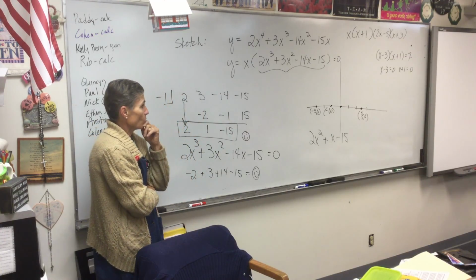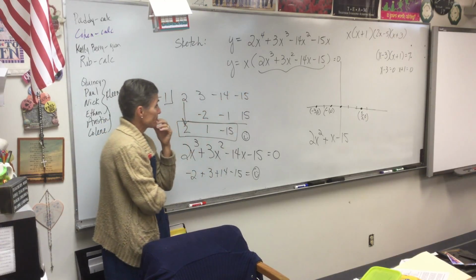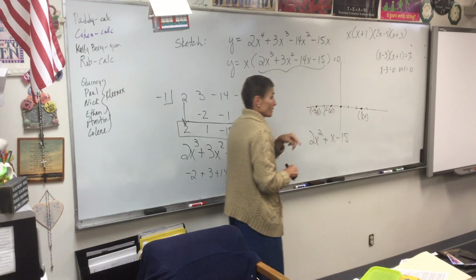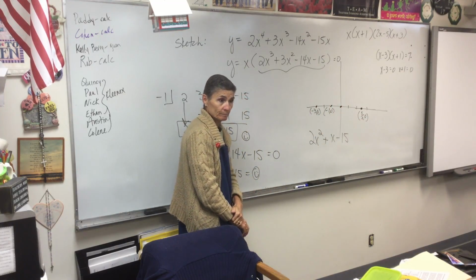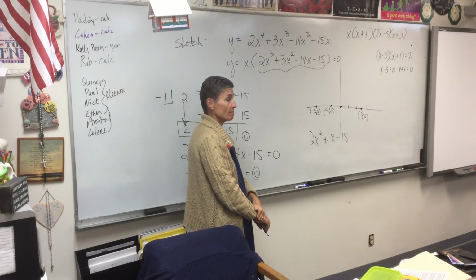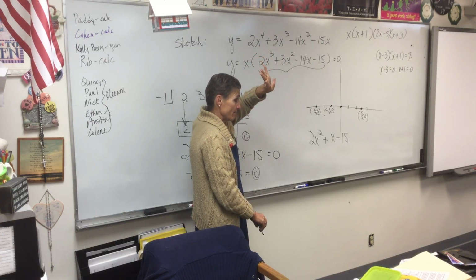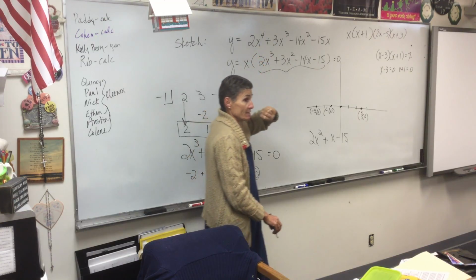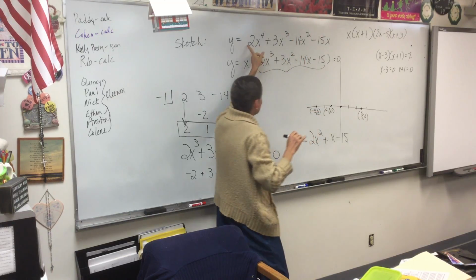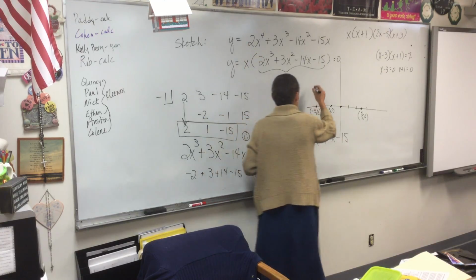Now our ultimate goal was to sketch it. So you now have it factored. We've plotted our x-intercepts. Everybody keeping up? Now what are we going to do? Connect the dots? So I got to keep something in mind. What degree is this polynomial? That's even. And what do we know about evens? Start up, end up, right? Unless you put a negative in front, which we didn't. So this is going to start up, end up.